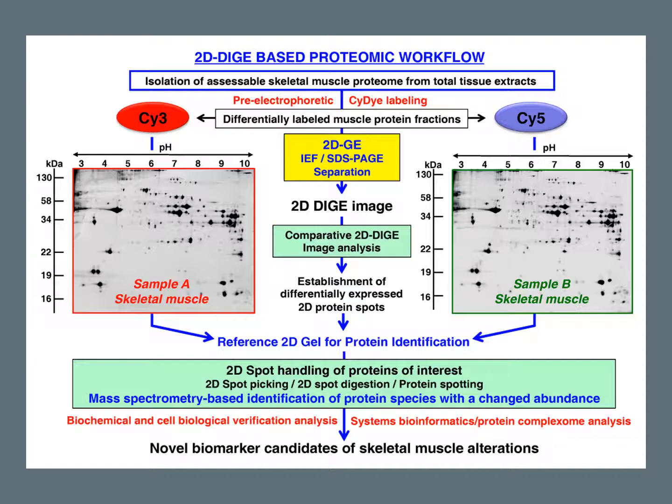Here is cytoskeleton proteomes, and they've got sample A from, I don't know, skeletal muscle from patient 1 versus skeletal muscle patient 2, and they've labeled them with red and blue. And then they've compared the differential expression. And so what's different might then be applied to the mass spec to figure out exactly what spots are in common versus what are different. And so we can do 2 different cell types, wild type and cancer, whatever, and you can compare.